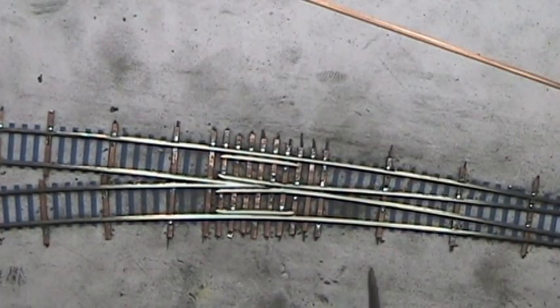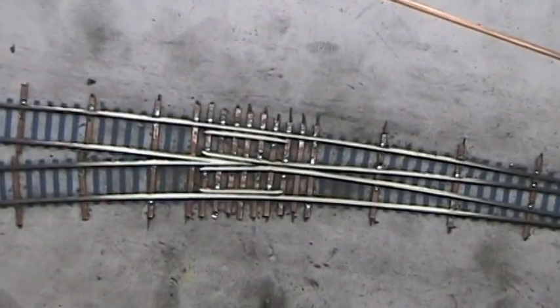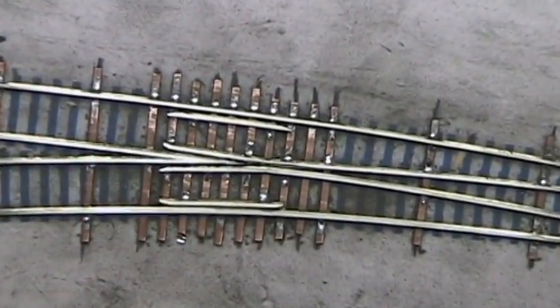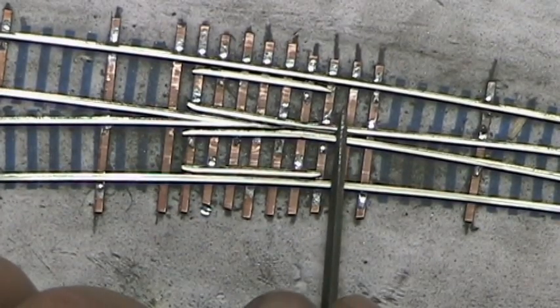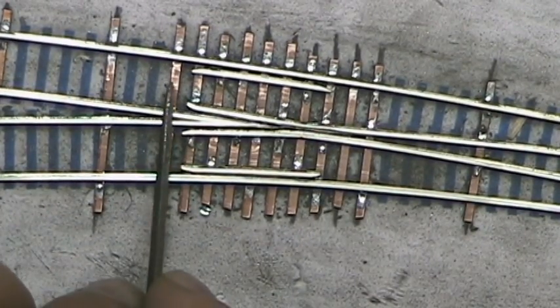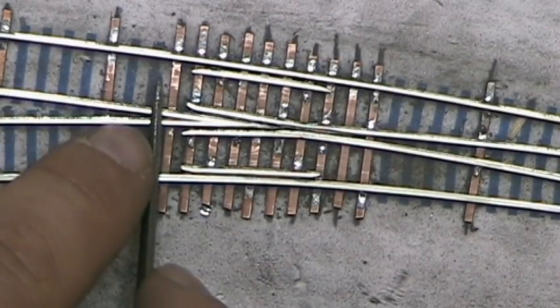Okay, oops. Oh, close up. More close-ups. Okay. I'm going to gap it here. And I'm going to gap it here. And what I'm also going to do is add 2 more PC ties in here.